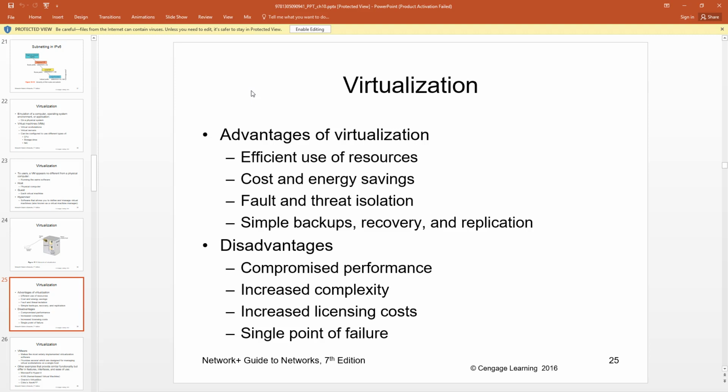If we put too many virtual guests or servers on a host, we can have some performance issues. And the next part is that licensing cost, because it can be very expensive. Every time I put up a copy of Windows Server, for example, it could cost me anywhere from $600 to $2,000 depending on what the licensing model for that is.